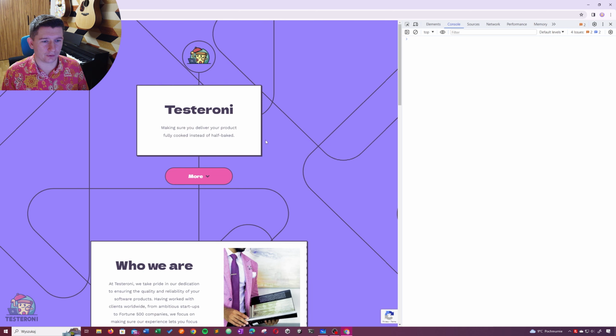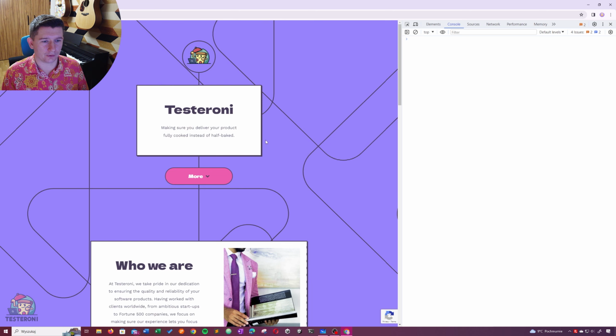So far we have been trying to locate using the attribute. Sometimes it is not really feasible. It is not elegant. It is not ideal. It is not possible. You name it. But for one reason or another, you may want to use the text of something, which is not always contained within an attribute itself. So for example, when we take this button, you can see that we have the text more inside, and it is not really an attribute.